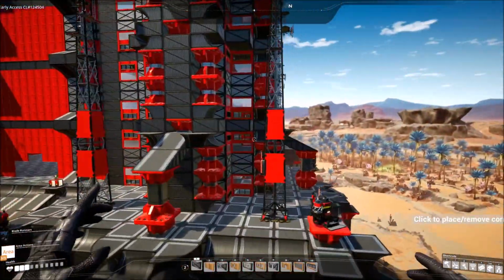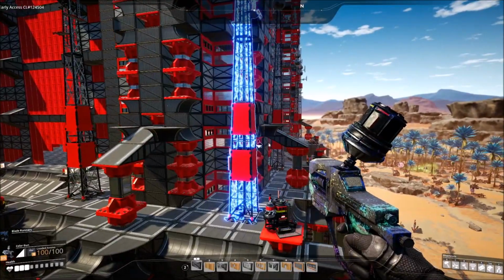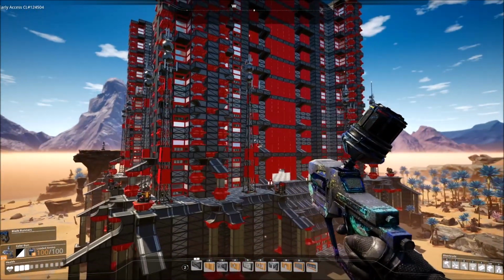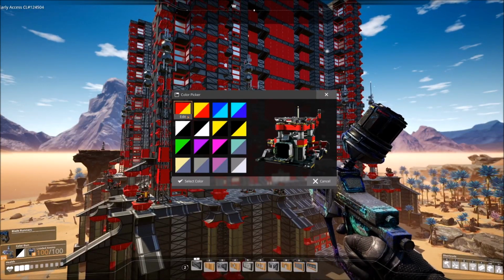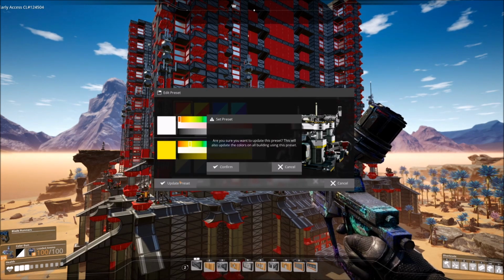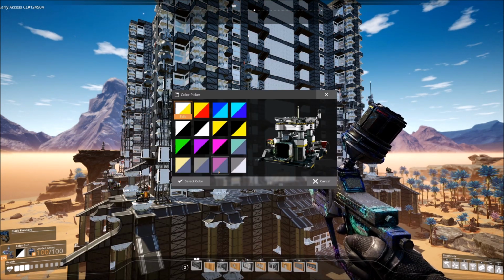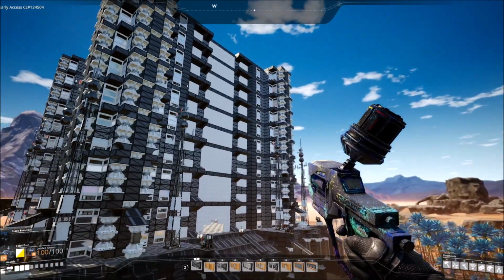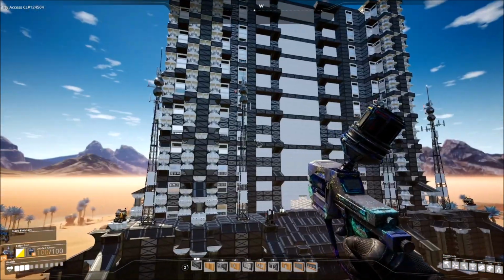Next up with doing the aesthetics is you definitely want to get the color gun. One thing about the color gun is if you go over here and you change the first one, you can change it to whatever color you want. I know, right? And once you do, the first one changes every single other color. Oh my god!